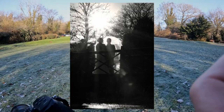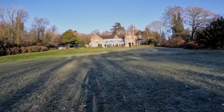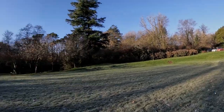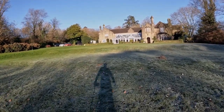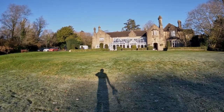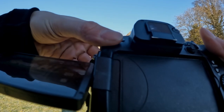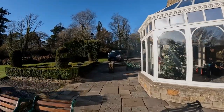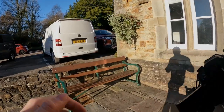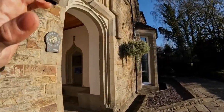So before I go in again, I just took a quick shot of the place, a bit of the outside. Got those two nice trees, which are literally pointing at the venue, which I think may be the best place to grab a picture. It's either here or down there. What do you think? Let's see if I can grab a shot of the grooms. The sun is exposing too much, so I'm going to get inside and take the grooms.